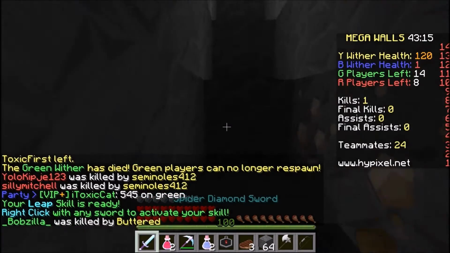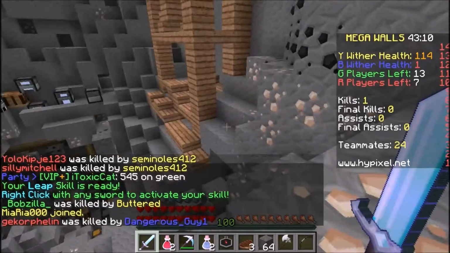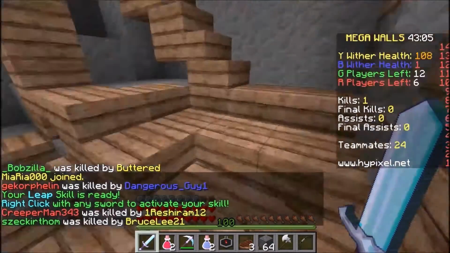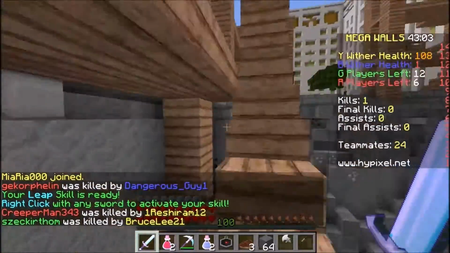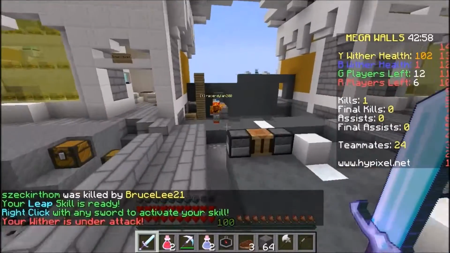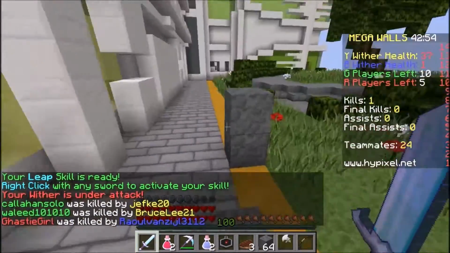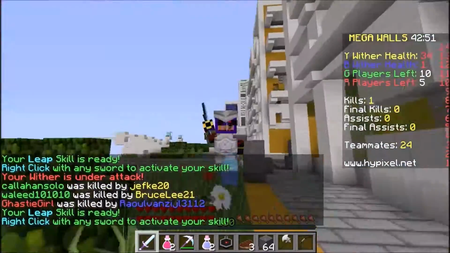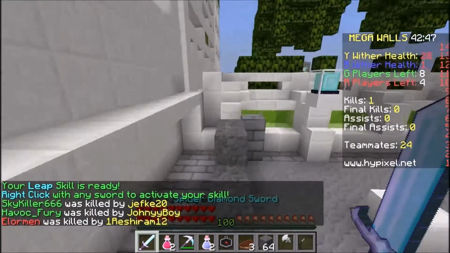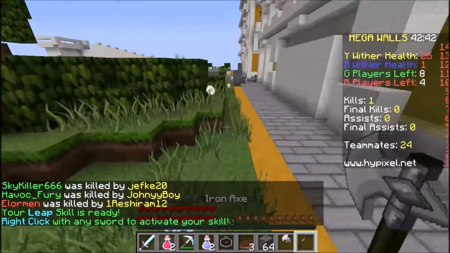Wait. Our toxic cat got 500. How many kills have you got? Zero. I've got 17 FPS. Oh, it went back up to 35. 38, 32, 30. Why are our team getting kills on blue and not attacking their wither? Because they're coin hungry. Pretty much. You're on yellow team, right, aren't we? Yeah. Oh, I just rushed green, whoops. I'm at their wither. Did not see that.